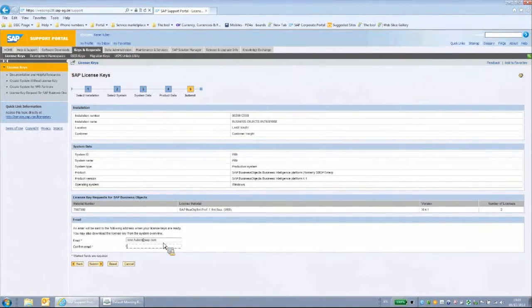Now, I just want to let you know, they are saying it can take up to 72 hours, but this is quite unusual, and I've never seen it really taking that long. Normally, it is done within a few hours, but I just want to let you know it could take a little bit longer, but usually it's done within 2 to 3 hours that you receive the email and that the system ID will be created. And that's pretty much all about how to actually request a license key. And once you have the license key, then you can put it into your software and install your software.